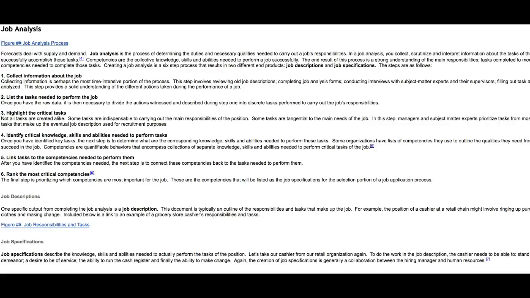Also, not all jobs are observable or easily observed. Some jobs are non-routine, so it might literally take 2 weeks to observe them, which is not cost effective. So what we have is what we call a work diary. We would give workers the work diary and ask them to track their tasks over a couple of weeks. Then they turn the work diaries in. We take the work diary, create a flow of work, and use that as a basis to follow up with interviews. If you're trying to cover a lot of people, so interviews become too timely, too much time, then you might want to do a questionnaire or a survey as part of the follow-up.